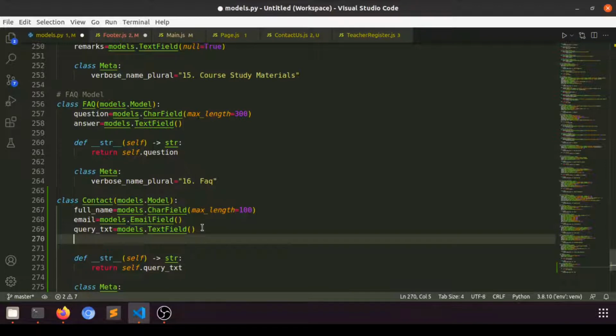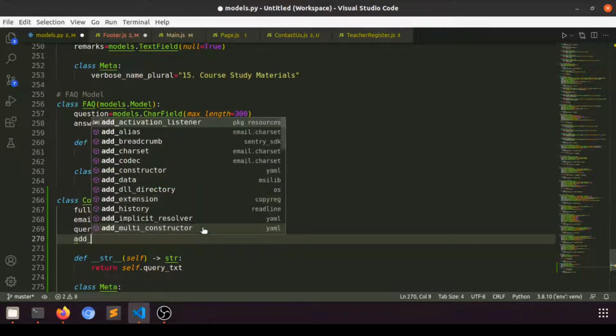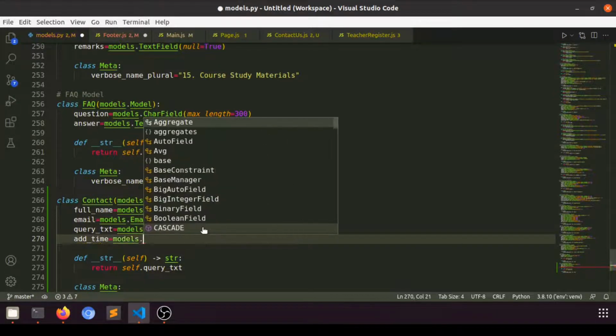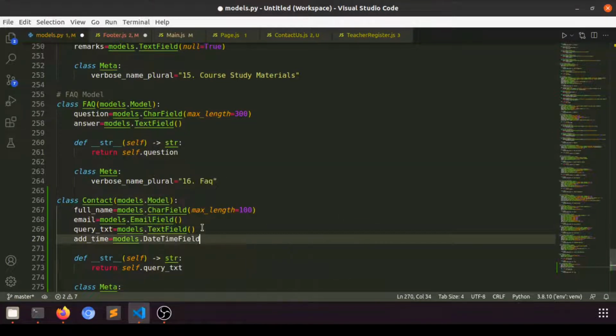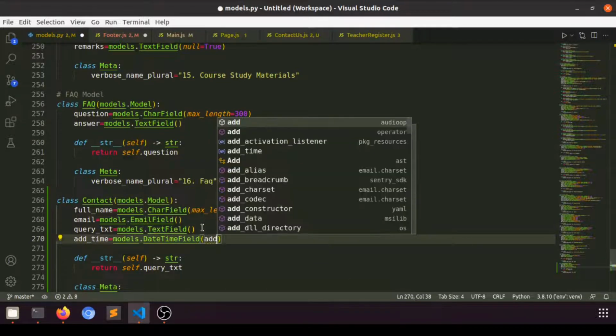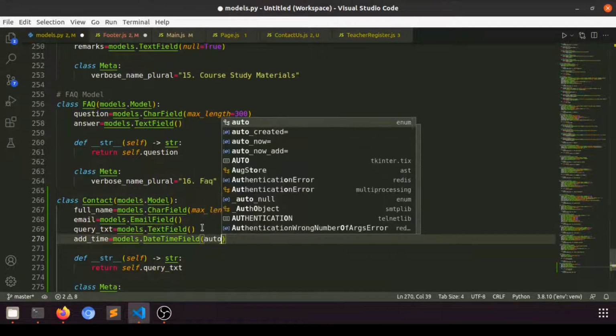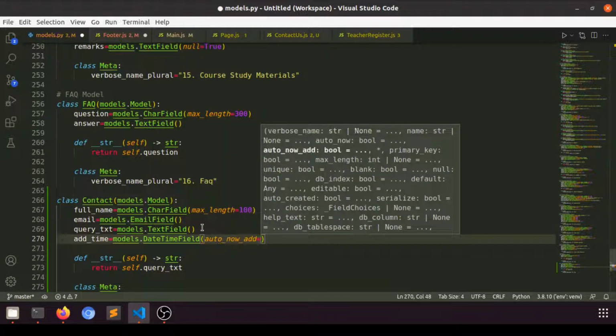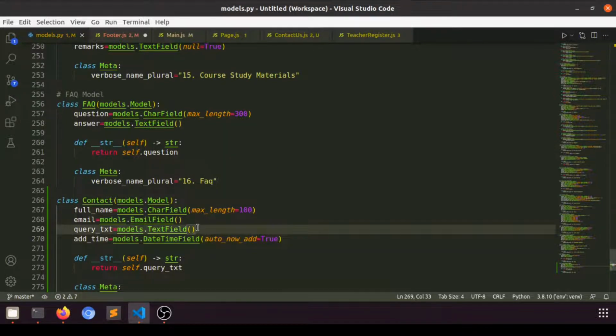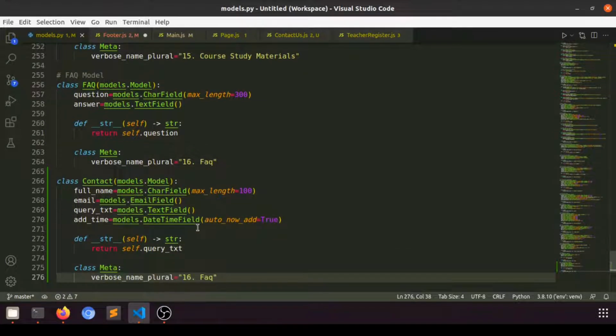And let's save one more thing, let's say add time, equal to models.DateTimeField, auto_now_add equal to True. Okay, so it will automatically add the current time. Meta will be verbose name plural, we will say contact queries.